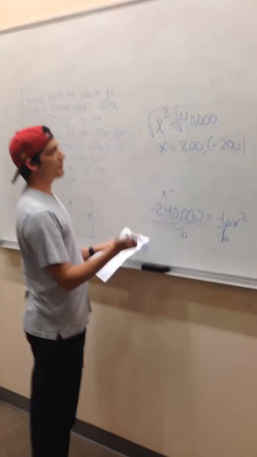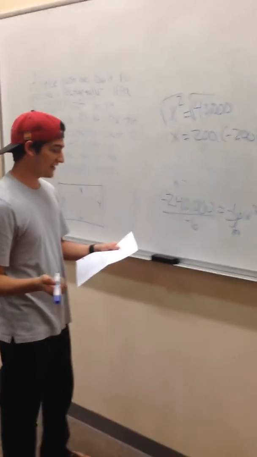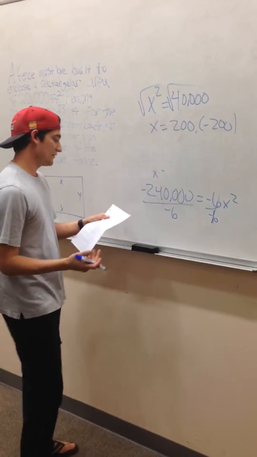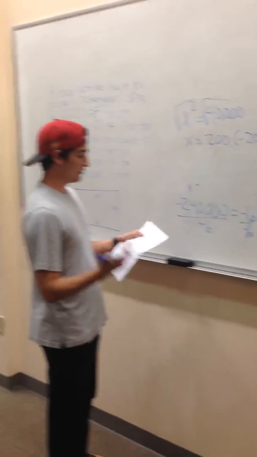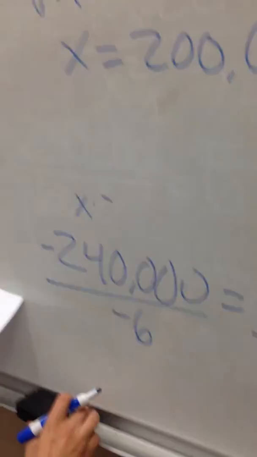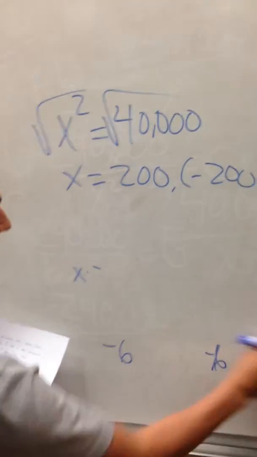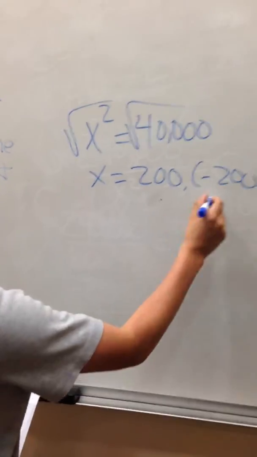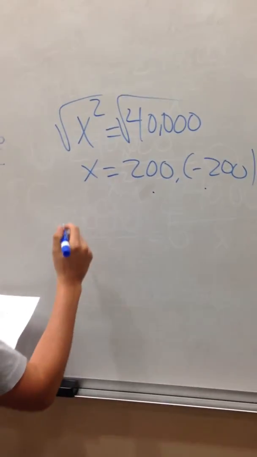So now we've got to use the second derivative test, which states that for the second derivative of f, when it's greater than 0, it has a local minimum. When it's less than 0, it has a local maximum. And when the second derivative is 0, the test gives no information. So we've got to find the second derivative of C to figure out which number works.